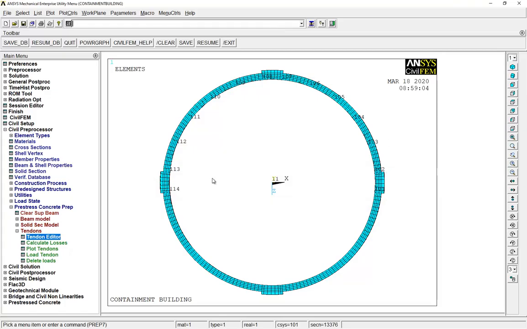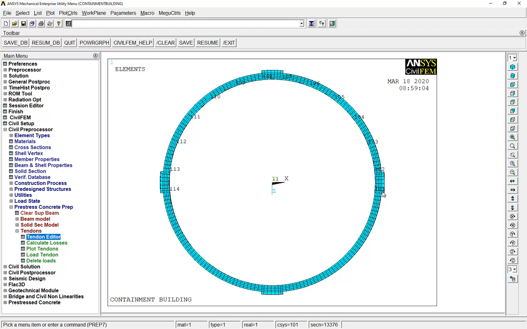These are the vertices of the model. This is a top view of the walls. So we are going to define 4 different families of tendons. One of those tendons starts from this buttress on this side that we use to pre-stress, and it will turn around inside the wall, all the wall, until the other side of the containing building, so it will cover just half of the containing building.